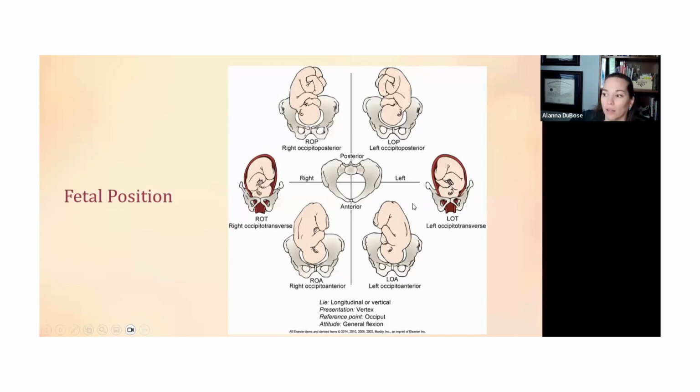And then the R's and L's are right and left, right? So if the baby is ROA, then the baby's back is toward the mom's right side. If you can imagine, she's laying on her back here. This is her front. The baby's laying on her right side. If the baby's LOA, then the baby's on her left side. And then transverse is just in between. It's not anterior, not posterior, but transverse. So the baby's back is facing exactly to her right side because it's at a 90-degree angle. Whereas this one's a little more anterior. It's kind of like a 45-degree angle to the mom's belly and side. Okay. Does that make sense to everybody? Does anybody have questions about that?